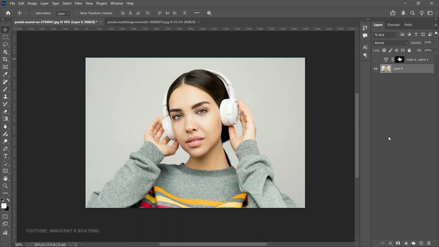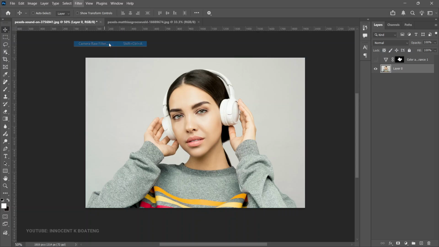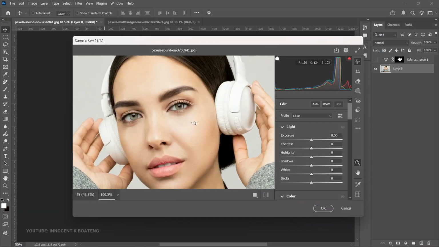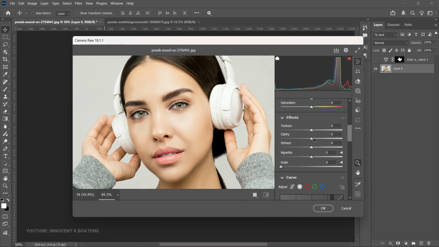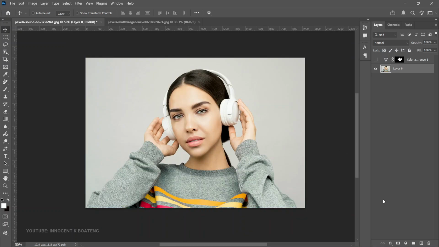So let me turn this one off. The next thing that we are looking at is the clarity and the haze. For those of you who have been using camera raw filter, you know that you go to camera raw filter and then you can apply some clarity over here if you want your image to look more clear. Okay, if the image is a bit blurry, you can increase the clarity to make it more clear. Okay, and then you can apply grain over here, which we will talk about very soon. But now you have it in your adjustment, so you don't need to go to camera filter anymore.